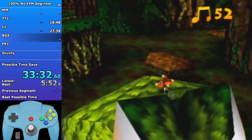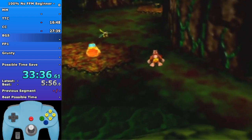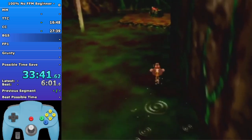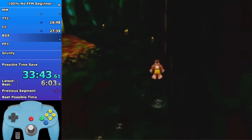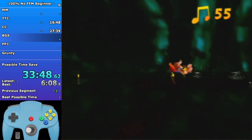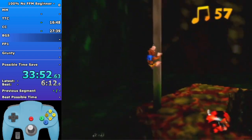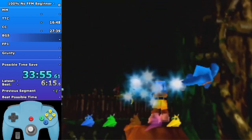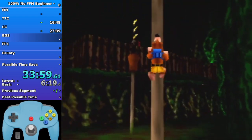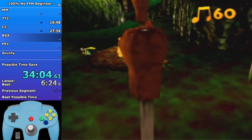For this jump up to these Wading Boots: just tap A with a neutral stick, then hold up, and make sure you peck into the boots - same concept as pecking into jiggies and note doors. You can technically skip these boots but it'll make the health management a lot harder. I like to zoom in while climbing up this cattail, turn the camera to face towards that next cattail, big jump in Talon Trot and peck right before you hit the ground. Alternatively you can just jump to this cattail from the bottom - whatever is most comfortable for you.